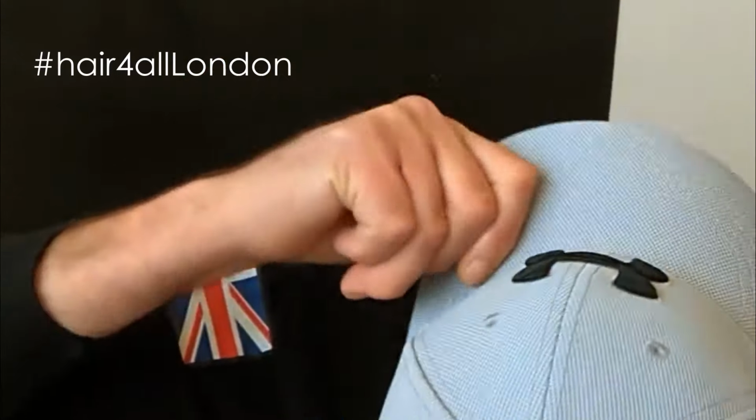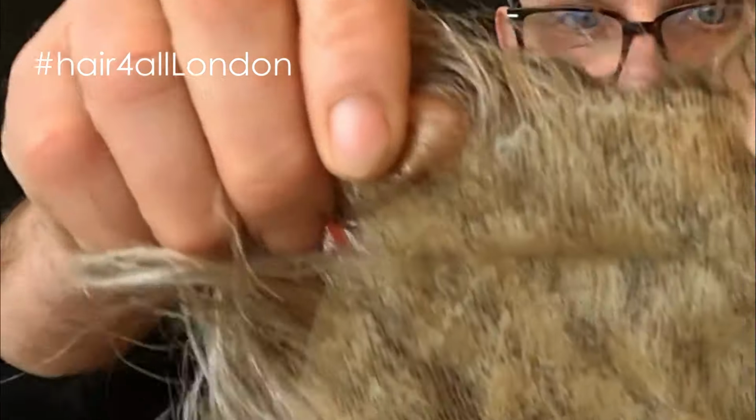Today, when the hairman's got a hat on, his hair system is off. Right, okay, so another tip for today.